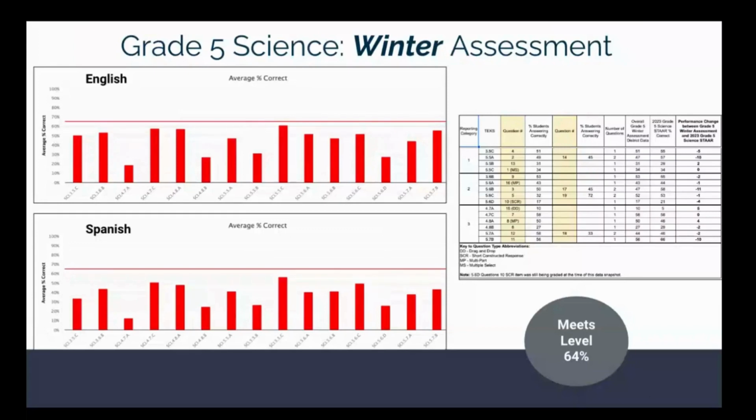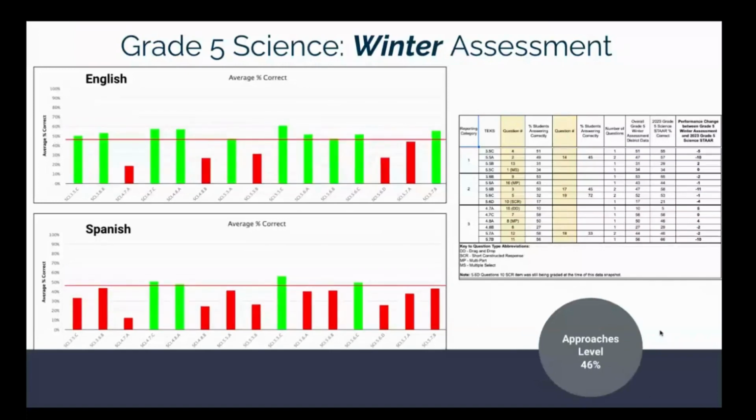Currently, whenever you log into Dan, you will see that the data points are set to the MEET level, which is at 64% passing. When we look at the data within the MEET range or the MEET view, we see that our standards did not perform very well. All of them are in the red. However, when we look at our data through the approaches level, which is at 46%, we see that some of the standards performed okay or within the guideline, and we find that some of those standards are still below the 46th percentile.